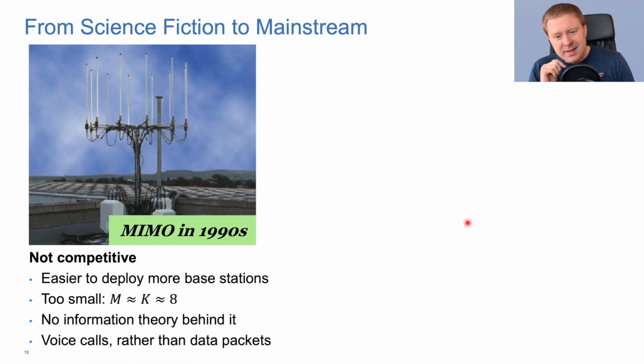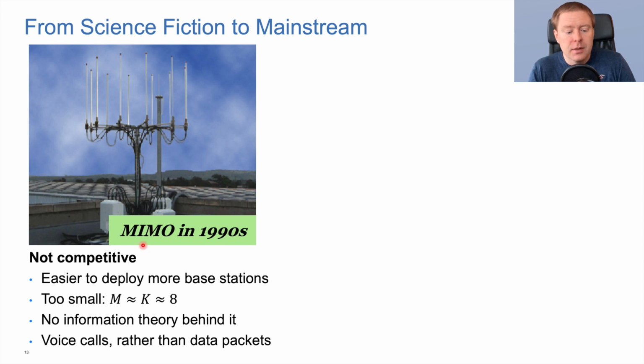And I would say that this kind of ideas have gone from being a bit science fiction-like to mainstream over the last decades. So in the 1990s, there were early deployments of MIMO technology in Japan and Korea, for example. Here is one example where there is a circular array, and you can see that you have antennas, you have antenna cables, you have amplifiers and radio units underneath. And it turned out that this type of technologies were only deployed in a few countries because it was easier to deploy more base stations than deploy fewer base stations with more advanced hardware.